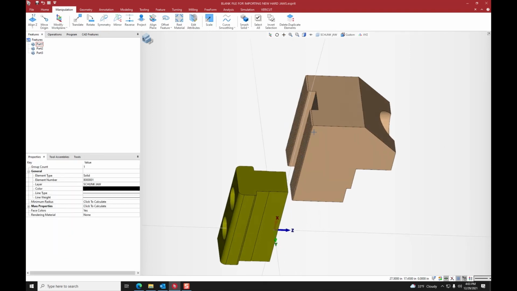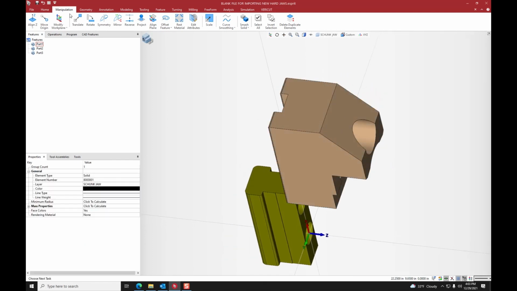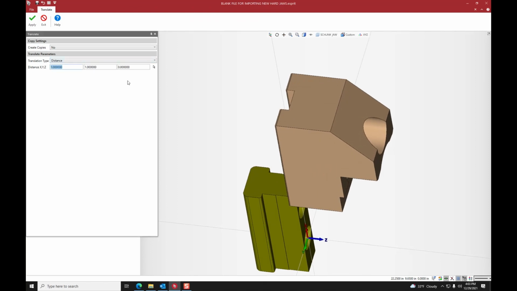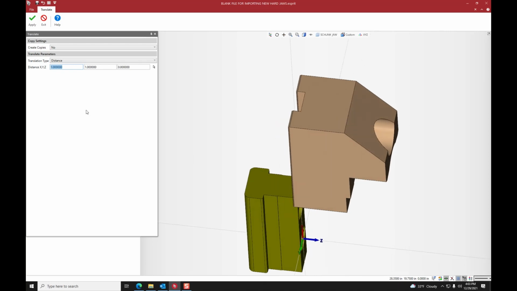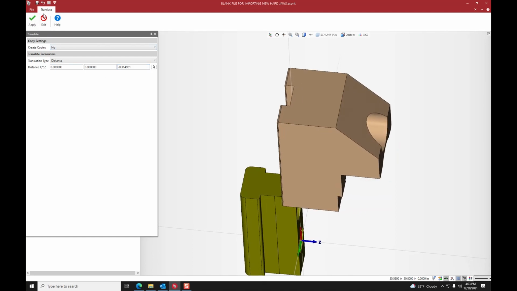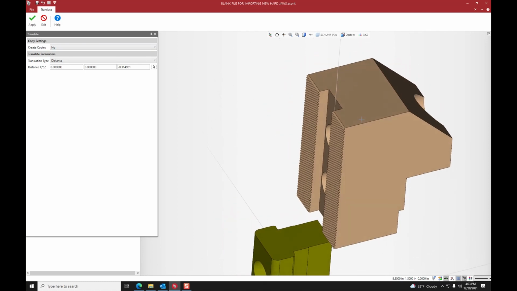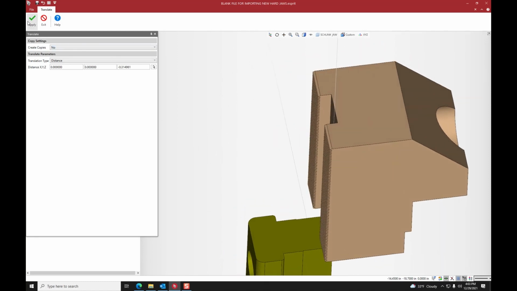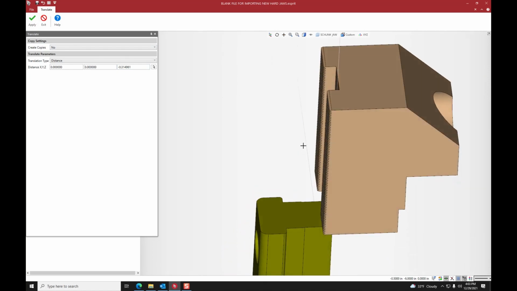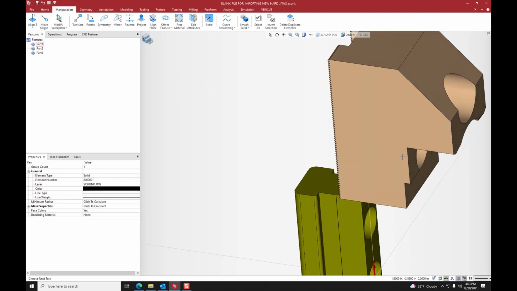So we need to go out of measure mode. So select your part, translate, and we're going to go in the Z. So we're going to say 0 x, 0 y, and we're going to go minus, paste that number. Okay, so again, we're in translate mode, not to be confused with the other one where you just hit OK. If you keep hitting apply, it'll keep moving. So once you've moved it and you like it, then hit exit if you don't need to move anymore.